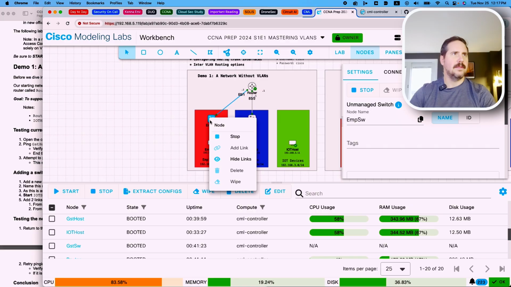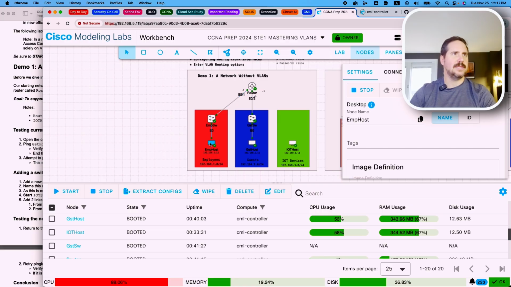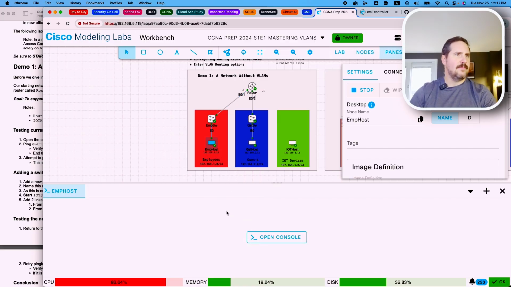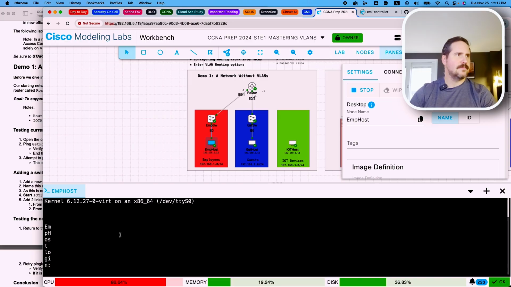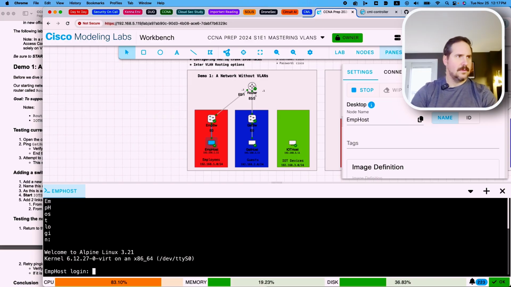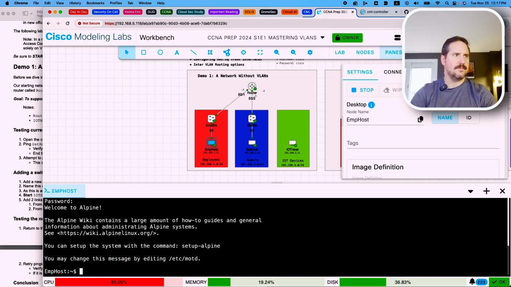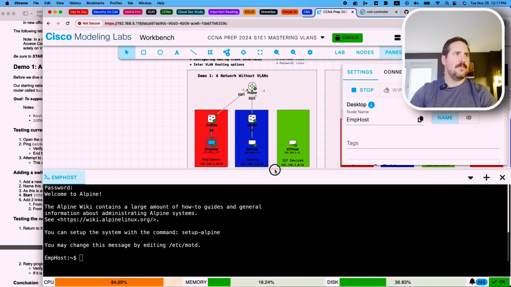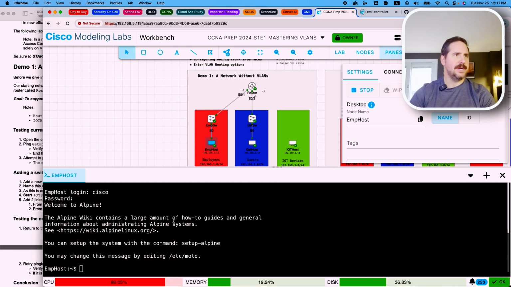Okay, so let's go ahead and click on this guy. Wait, no, the employee host, not the employee switch. All right, and we'll jump into the console. Cisco, all right, and we've got a freshly spun up Alpine Linux system here, and we're going to ping 192.168.2.11 because that is the guest host.